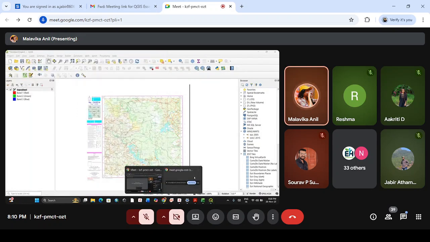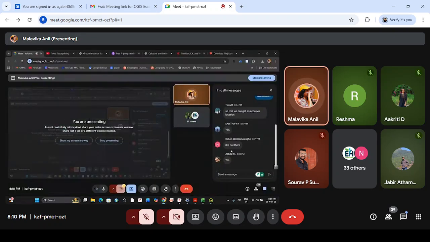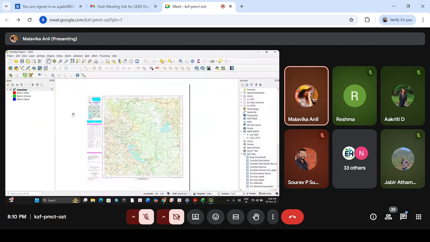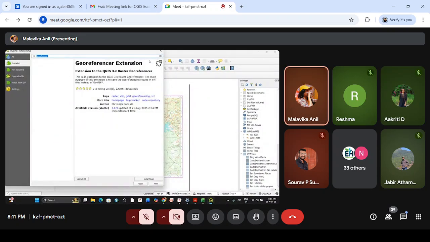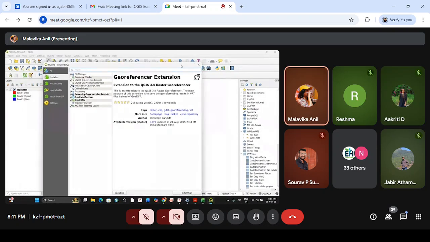So anybody, only one person is not having. So those who don't have this, please go to plugins and click on manage and install plugins. And there will be something like this.